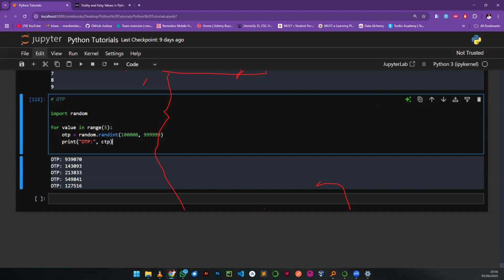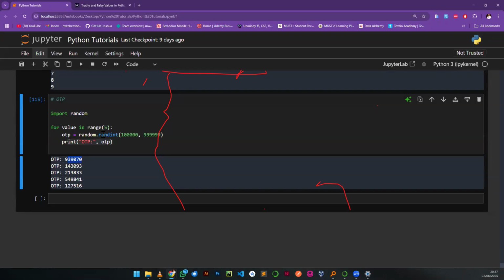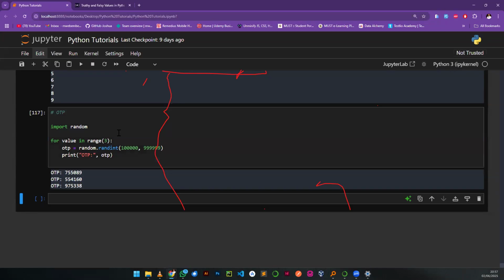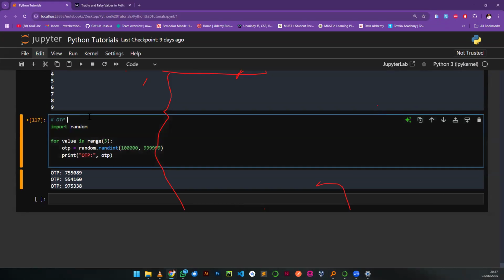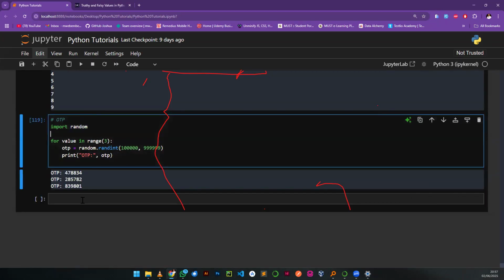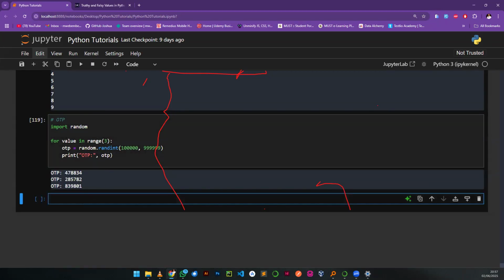Down here, we're saying one-time password is this, one-time password is this. But if we change this to 3, we see that our loop will run 3 times. Are we together? I think it makes more sense when you see where you actually might use some of this code.